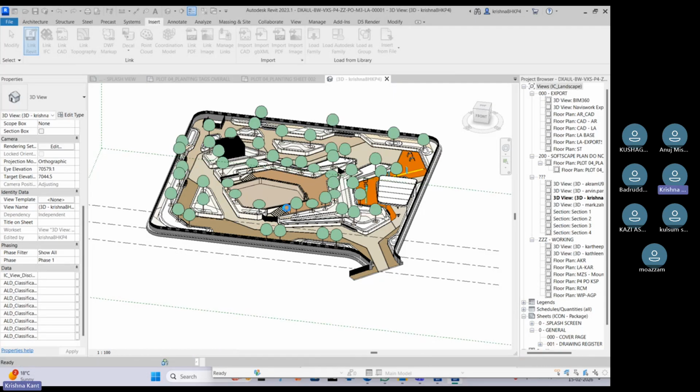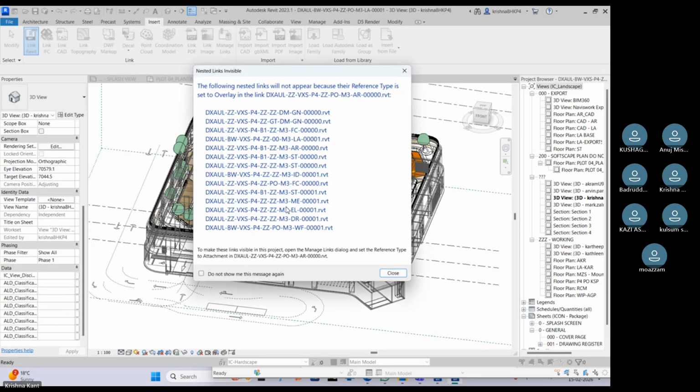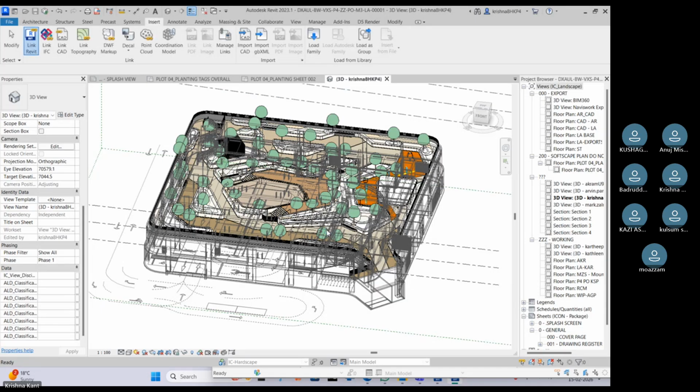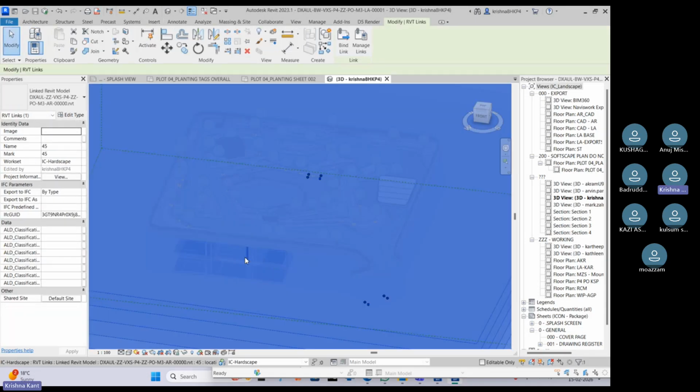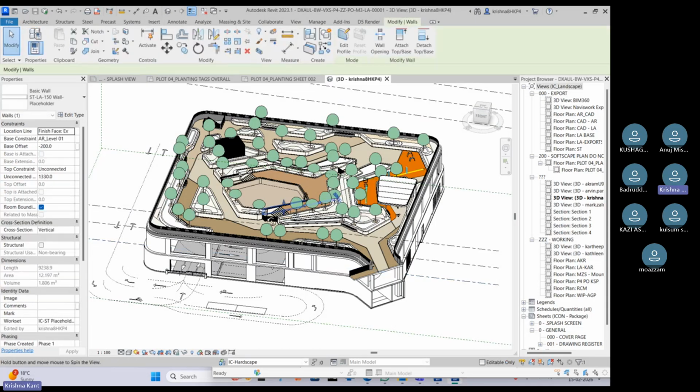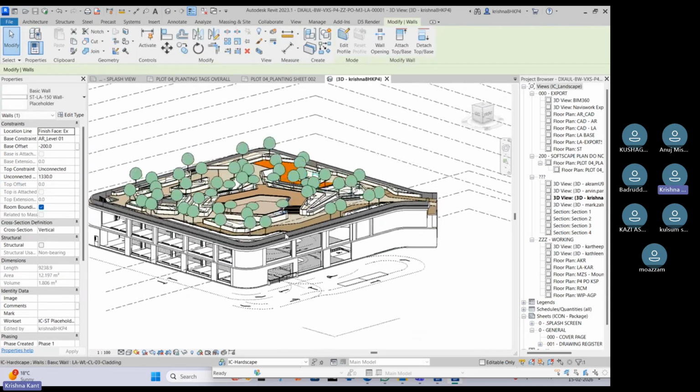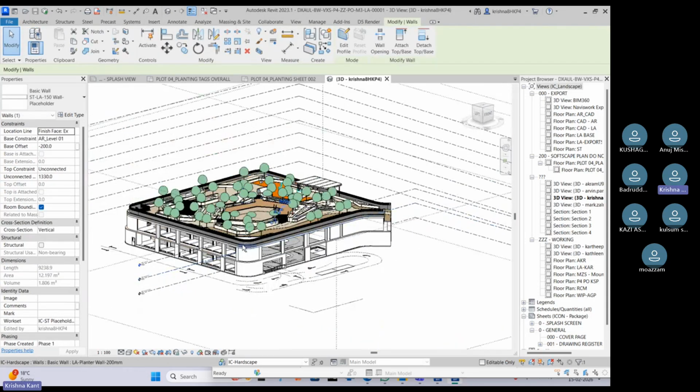Once you press open, you can see certain nested links come inside the project, and you can see the buildings are perfectly aligned over here.